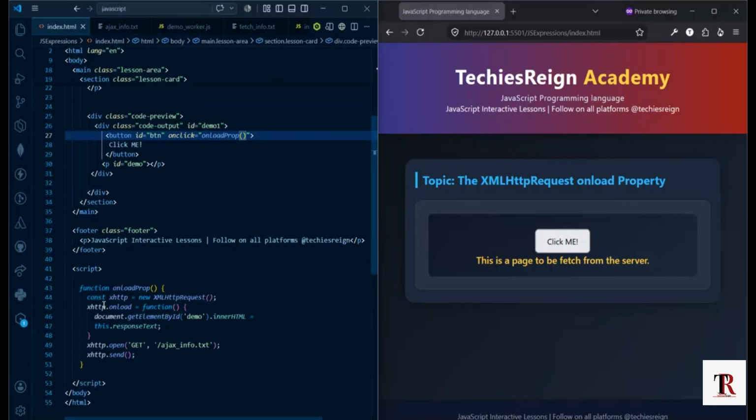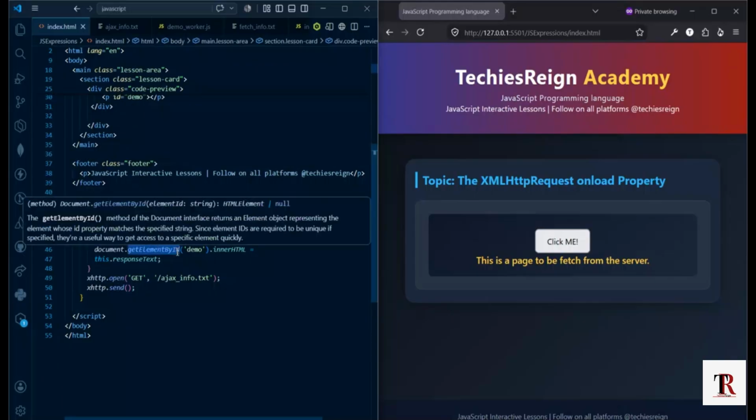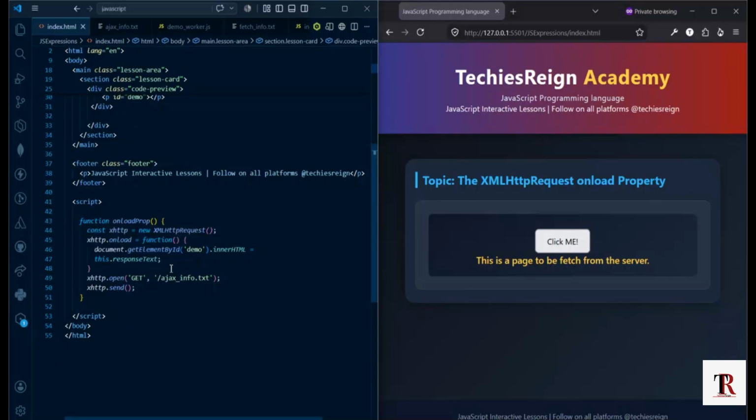Now, this is a breakdown of our code. The xhttp.onload and this function is responsible for the callback part, the onload event handler of our request object. So this function does not run when it is defined.